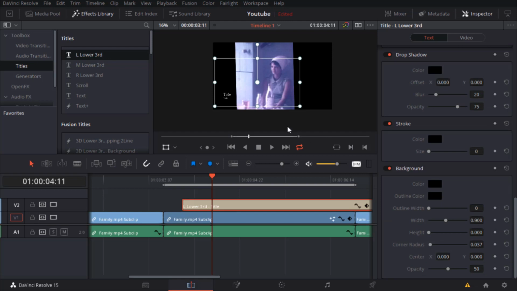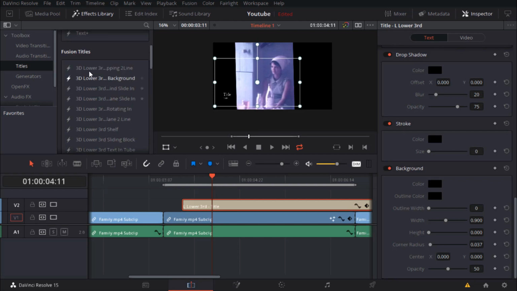But in addition to this, these are lower thirds, and then you have other options. If we scroll down to the bottom, yes, Fusion titles. Now these Fusion titles are actual titles that are animated and developed all in Fusion, and as time goes on, they probably will bring a lot more on board as guys start to develop fancier Fusion titles and so forth.